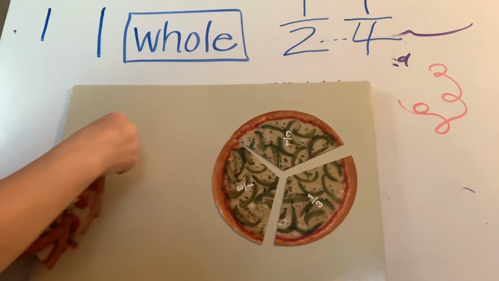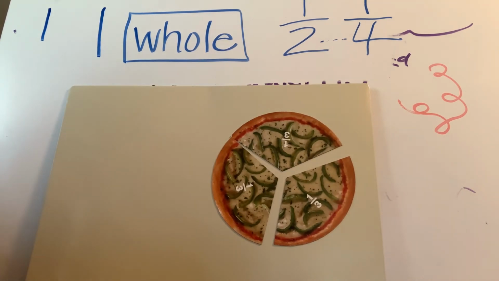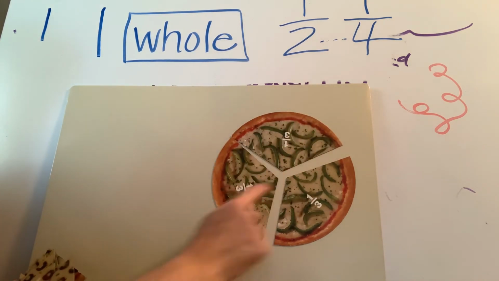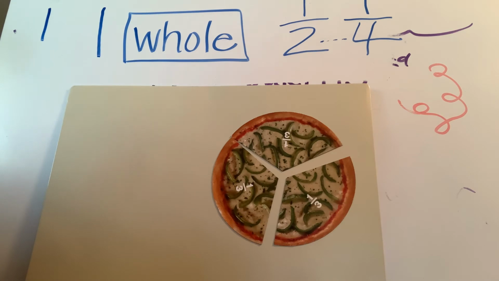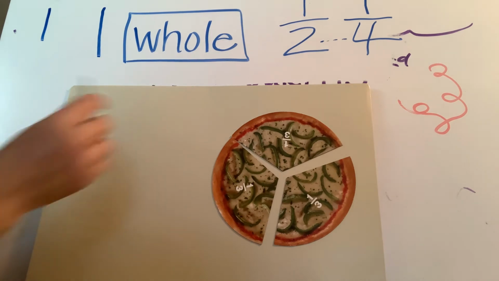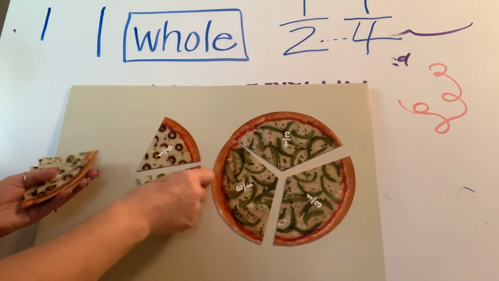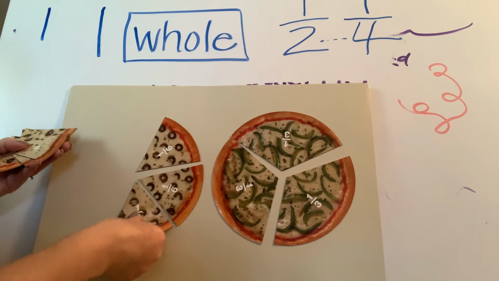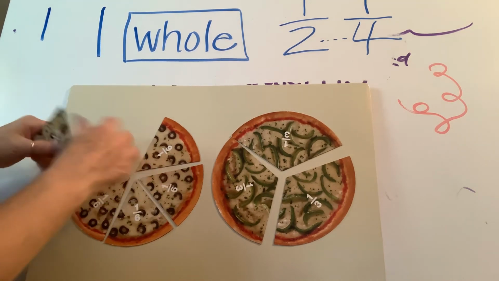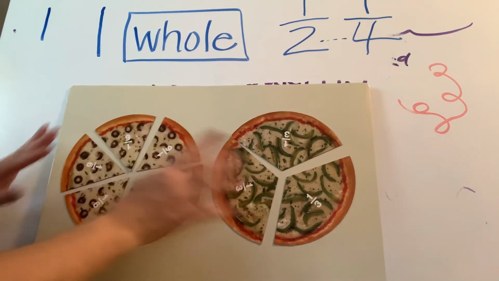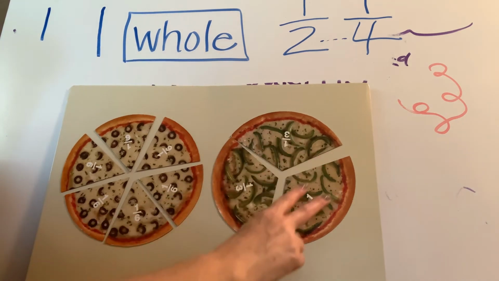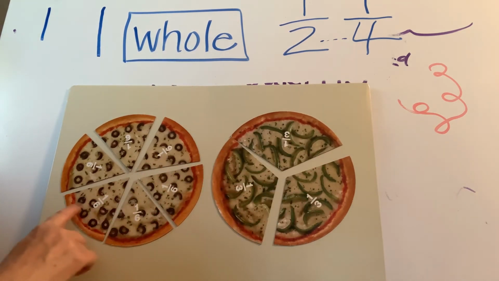And I am going to make my pizza into 6s, okay? Now this one has thirds. What if I cut each one of these again? Let's count by twos. 2, 4, 6. All right, here we go. And I just happen to have a pizza that already is cut into 6s. 3 plus 3 is 6, isn't it? That means 2, 4, 6. 1, 2, 3, 4, 5, 6.